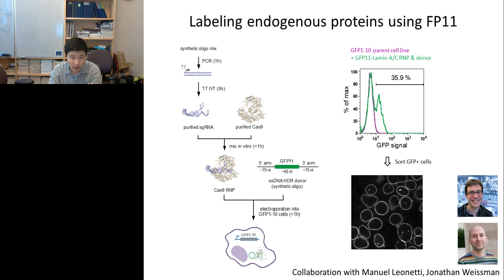And then once the GFP11 is integrated, we can use a FACS sorter to sort out those integrated cells because they are fluorescent. Here's the case with the knock-in to the LMNA gene. We saw about 36% of the HEK293T cell line become fluorescent. And we plate them. We can verify their fluorescence intensity coming from the nuclear envelope. So the whole procedure takes 1 day of experiment and a couple of days for the cells to grow up before we can do the sorting, and it costs about $100 to $150. That's very cost effective.